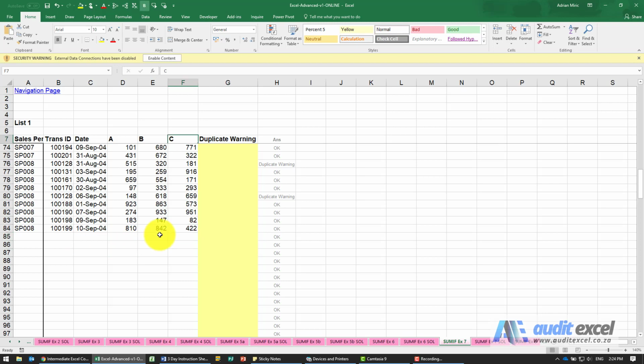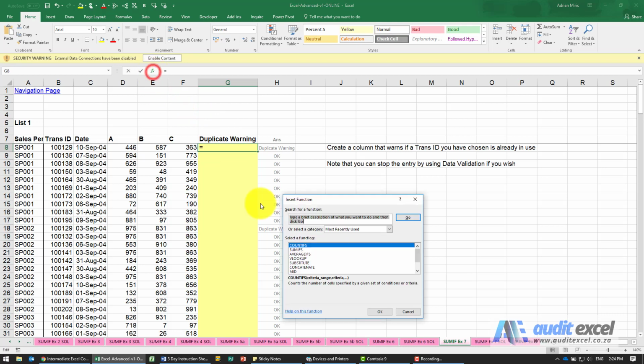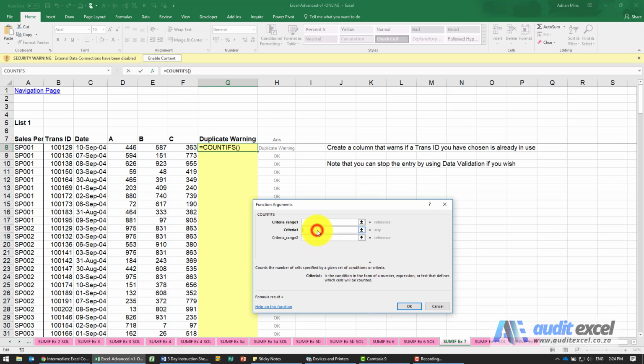So we'll just go to the top so we can see it from here. So I'm going to use a COUNTIFS initially just to get the numbering, the counting. So we'll do a COUNTIFS. I know the criteria I'm looking for is whatever's in here. Where must Excel count those items? So I'm going to highlight all of these.